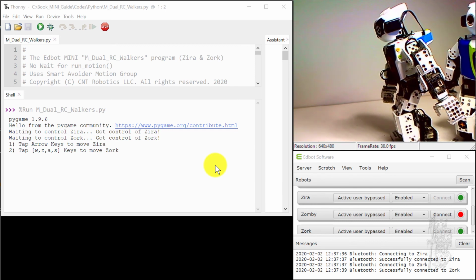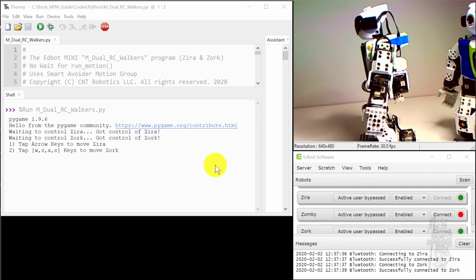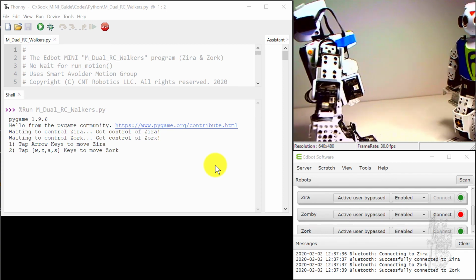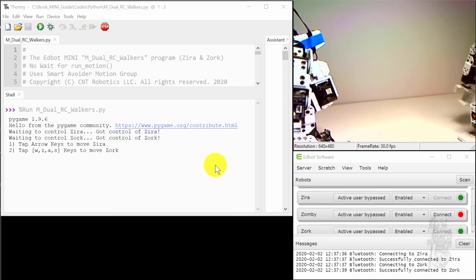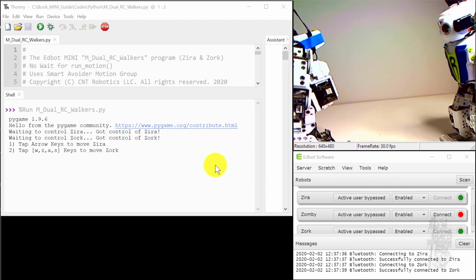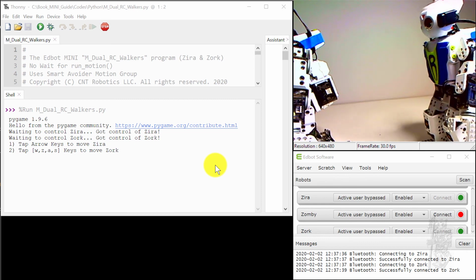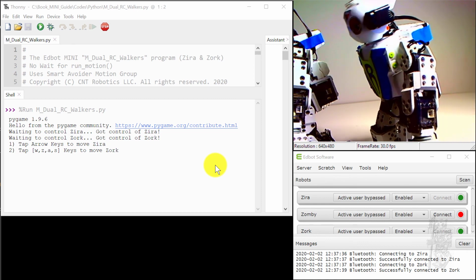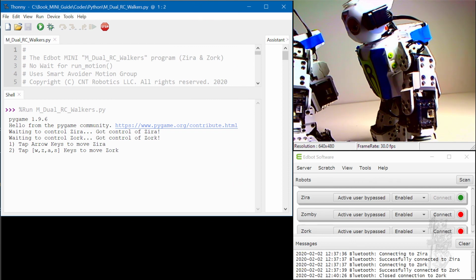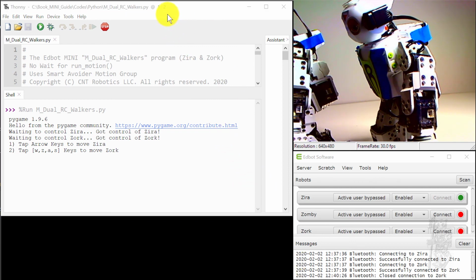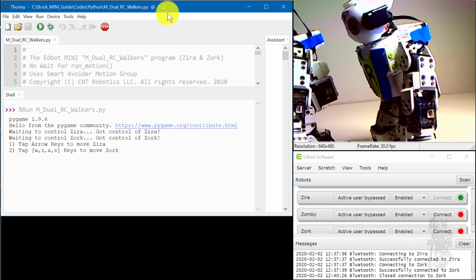So you must have noticed that there is a buffer of different keys. You can push several times, and then when you stop pushing the key, it's still going. So I'm going backward on Zork. For some reason, I've lost control over Zork very easily. Oh, I didn't see. Close connection to Zork. Okay.